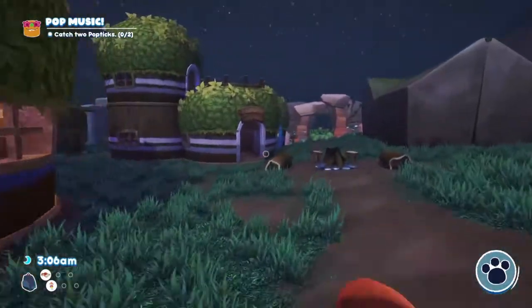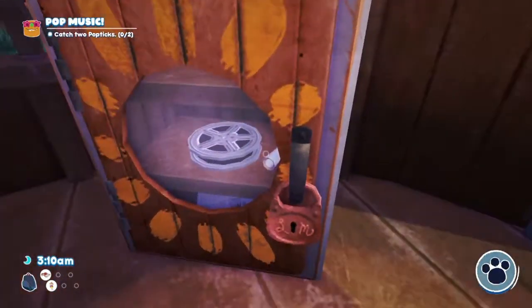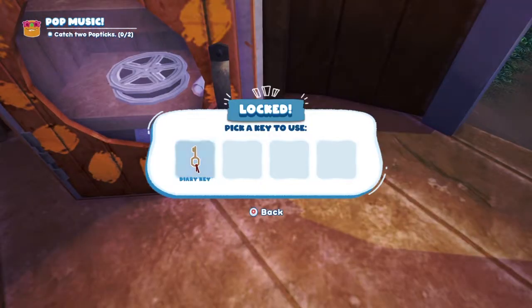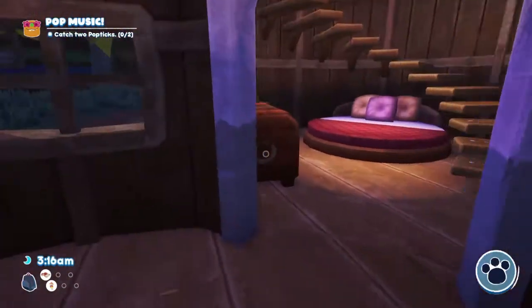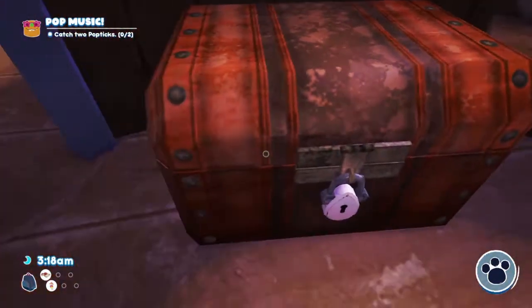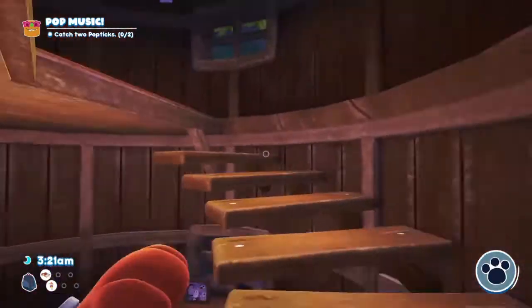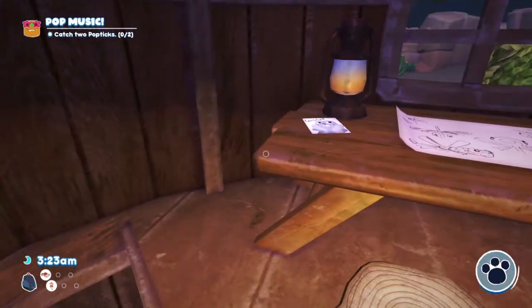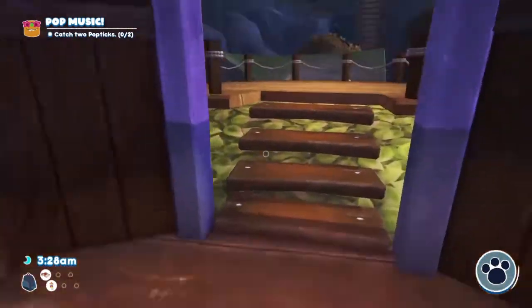Okay, where was Lisbert's house? Is it that one? Yeah. Okay, was that the key? No, it didn't do that one. It's a diary key. Where is the diary? No. I guess it doesn't really look like a diary. Wiggle autograph.